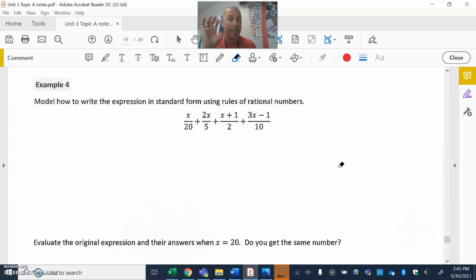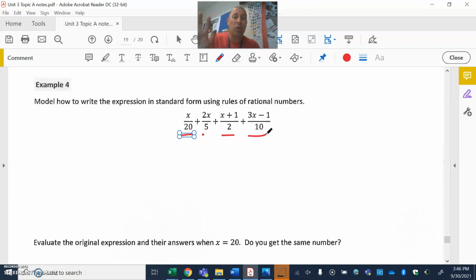Now, there's a lot going on here, so we're really going to stretch it out to show you what we're dealing with. But the thing is similar. In order to add or subtract fractions, you need a common denominator. So I'm staring at the 20, the 5, the 2, and the 10. I'm coming up with the least common denominator. This is why we don't want to just rely on multiplying them together, which is what a lot of us unfortunately do. No. I got a 20, a 5, a 2, and a 10. I need the smallest number that they can all fit into.